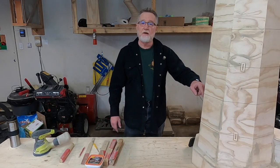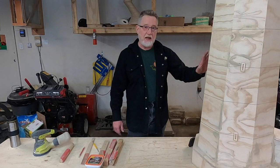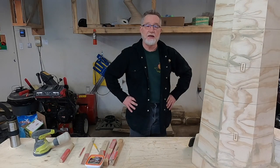All the windows, we're going to fill in all the little gaps today. All the final sanding on the column will be done. And if I can get that done today, I will probably be painting it flat white with the first coat anyway, just to get it in there.